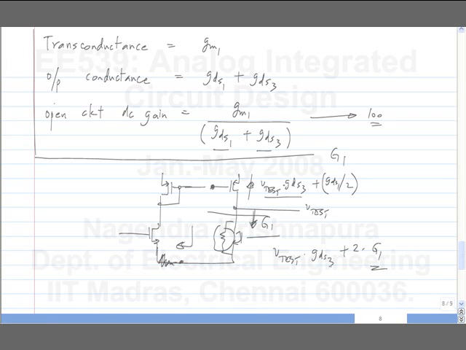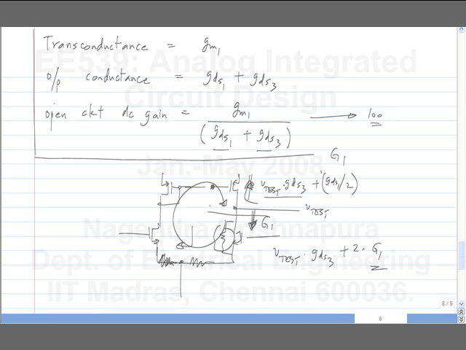Was that the question? Does it always come out to be GDS1 plus GDS3? Yeah, that's because of feedback, but I can create an artificial situation where this is not so. For instance, there is a class of circuits where you do degeneration here. You degenerate the differential pair. In that case, you will get mostly GDS3, that's all. The rest of it is negligible. But whatever conductance you see here, you will see an equal amount of conductance on the top also because of mirroring. There is feedback like this.